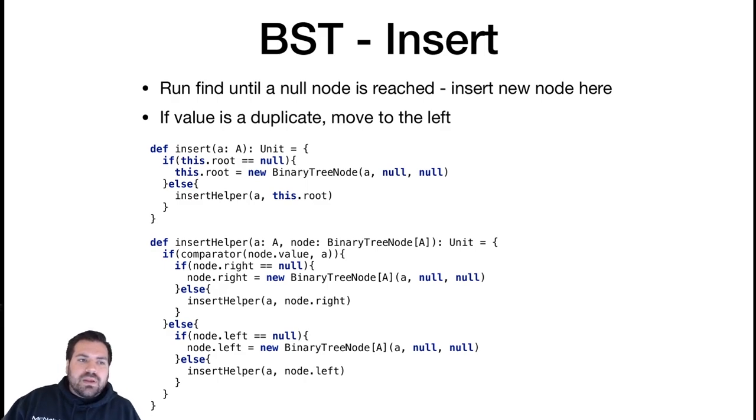If this is not an empty tree, then I've got to go to my recursion and start at the root with my recursive algorithm, which is going to have the node that we're currently visiting and the value that we want to insert into this tree, just like we had before. Except insert, we don't have to return anything. We're not returning a node. We're just modifying this tree. And notably, these are not immutable trees. These are definitely mutable trees. We're changing these things every time we insert. We're going to have the side effect of having this value in this binary tree after this call is done.